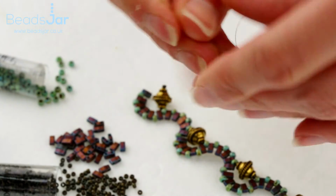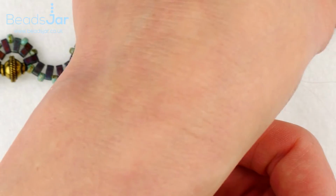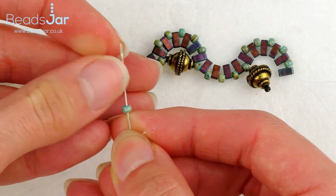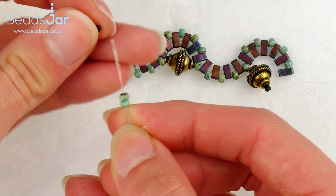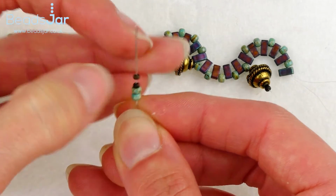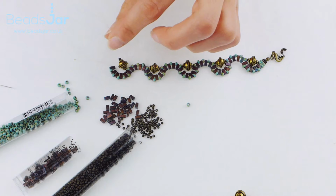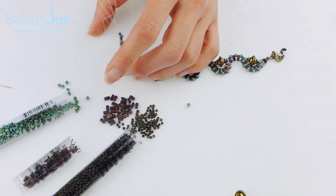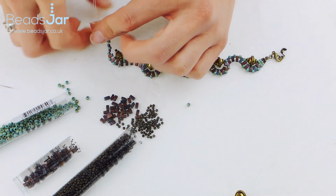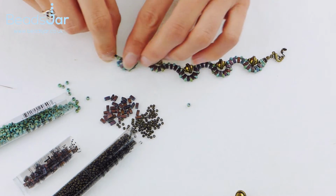And before I take up the second needle again, I'm going to put two seafoam greens on this needle and two of the matte seed beads above that. And then that's going to go all the way down, bringing those strands in together on this section. And pulling that in to finish our pattern.